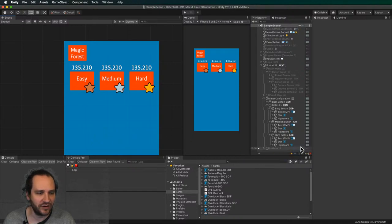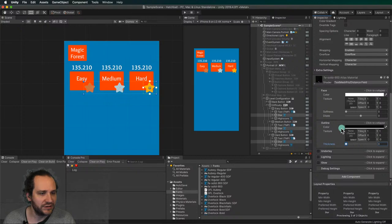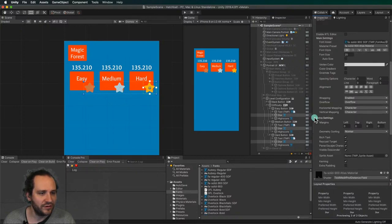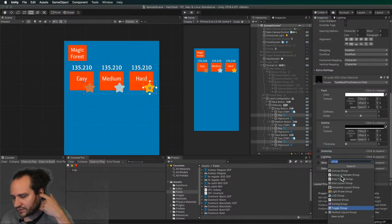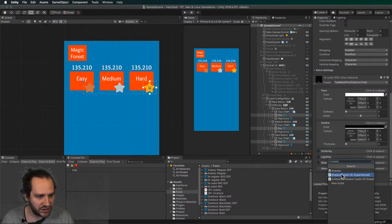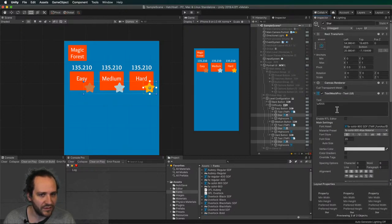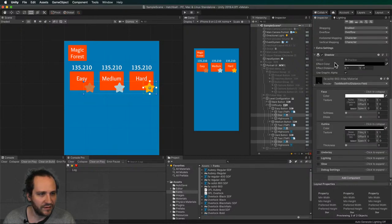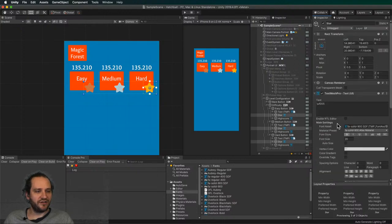What I will do is try to see if I can use a different approach for this, not in the material, but as a... Does that actually work for TextMesh Pro? Probably not. Shadow. Shadow is a rect transform thing. Nope, does not work, of course, because it's not a picture. No, it has this shade here, so nope. Not gonna do that now. I might.